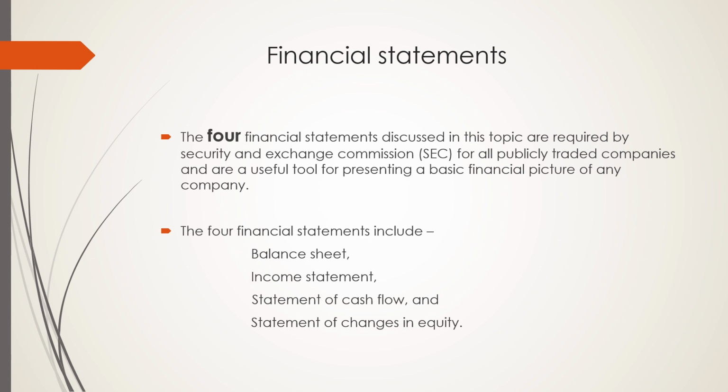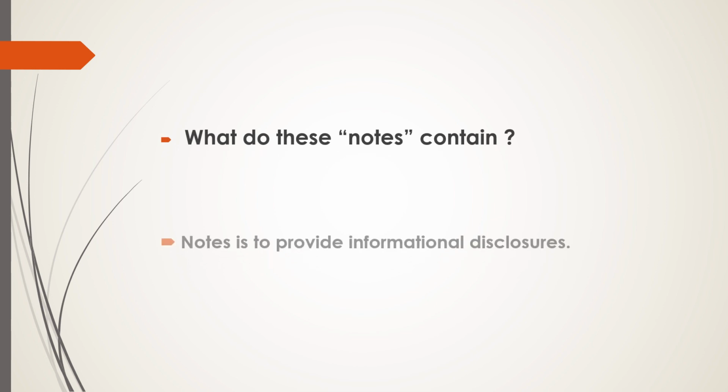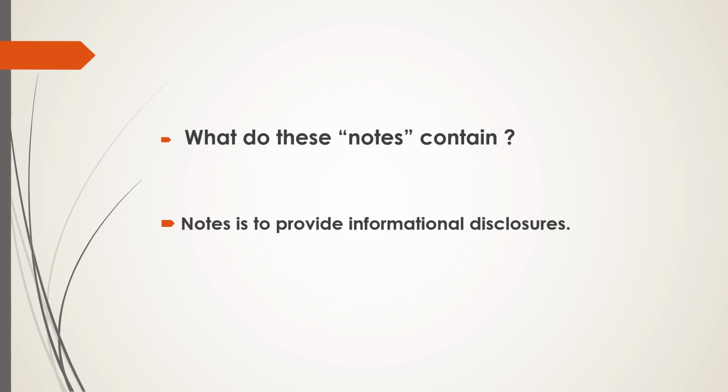Now, let's see what the 4 financial statements are that are required by SEC for all publicly traded companies. The 4 financial statements include the balance sheet, income statement, statement of cash flow, and statement of changes in equity. Also, notes to financial statements form an integral part of the financial statements. But what do these notes contain? Well, notes provide informational disclosures which help the users of financial statements understand them better.